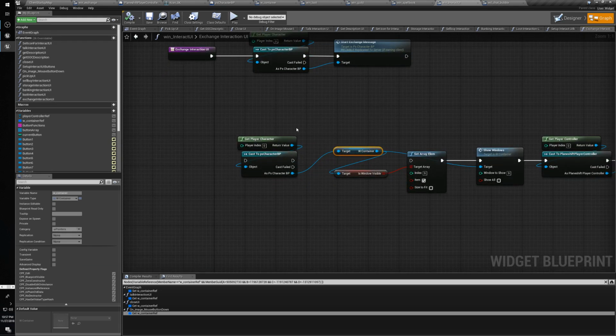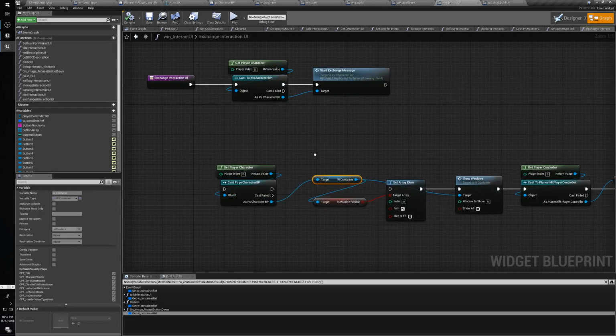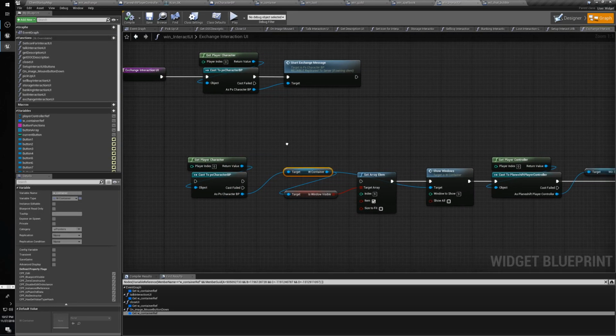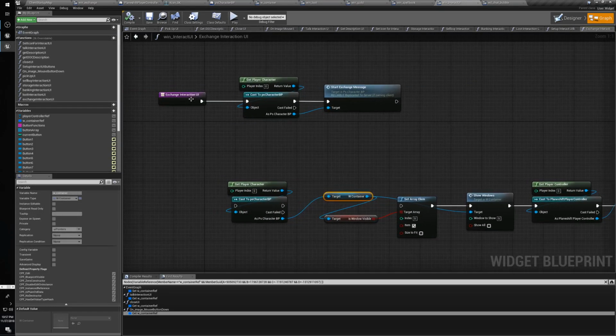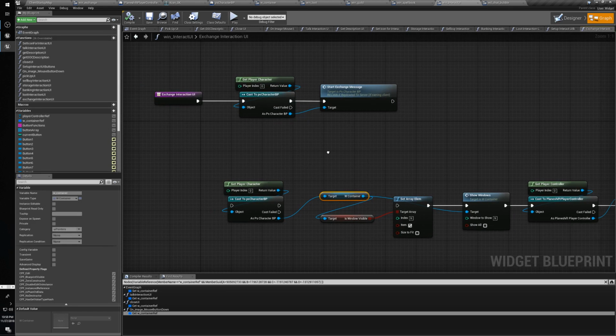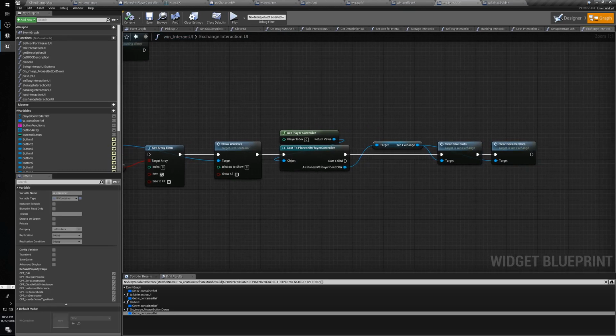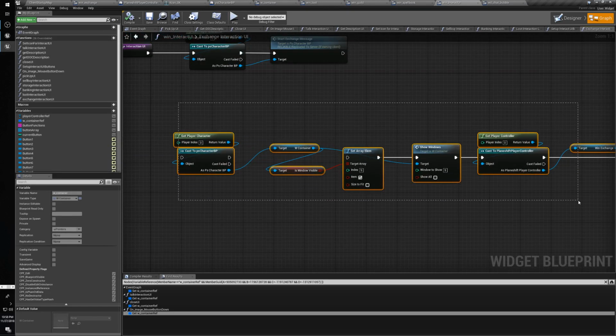Yeah, you see. This piece, by the way, is not connected. What is this piece? Exchange interaction UI. Get player character starts exchange message. All of this is not connected. All this stuff.